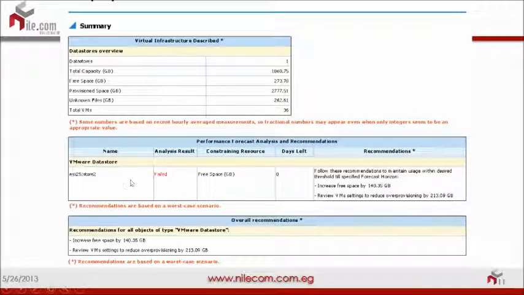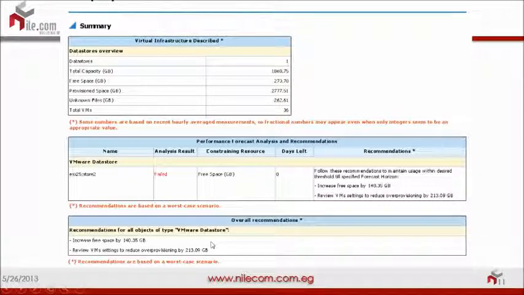And this report has failed because we have two things we must do in order for this report to pass. The first is to increase the free space by 140 gigabytes. The second recommendation is to review the VM settings to reduce the over provisioning of the VMs by 213 gigabytes.